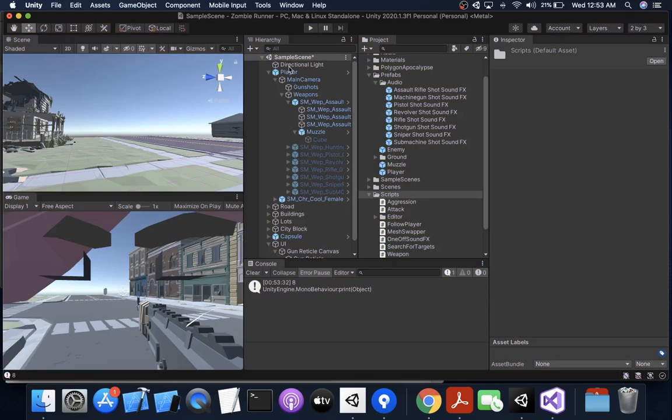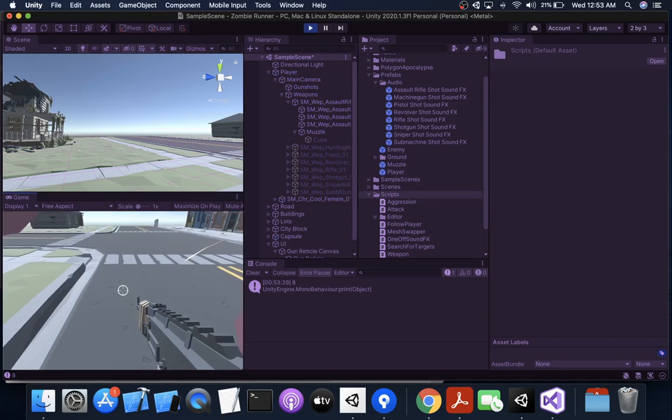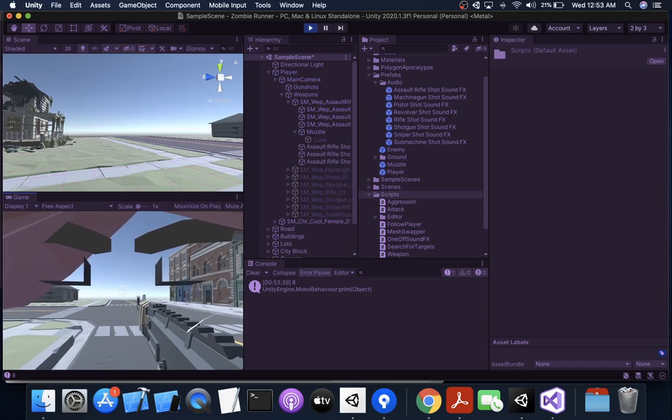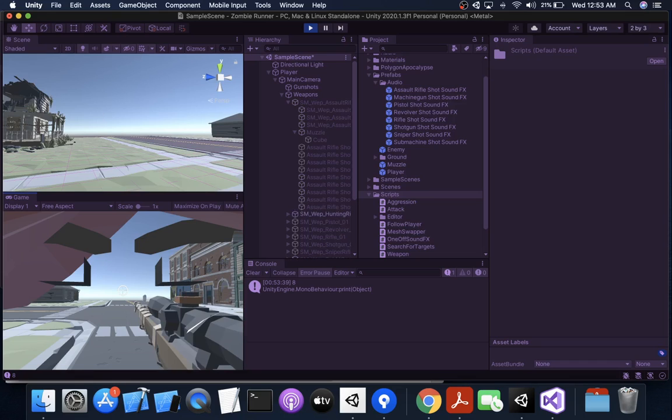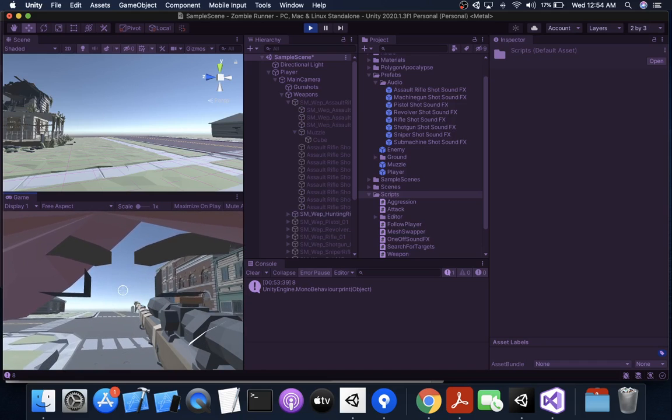All right, so you see the sound effects are happening, and if I switch, it just stops. And then we have this problem. Okay, and that was weapon switching.